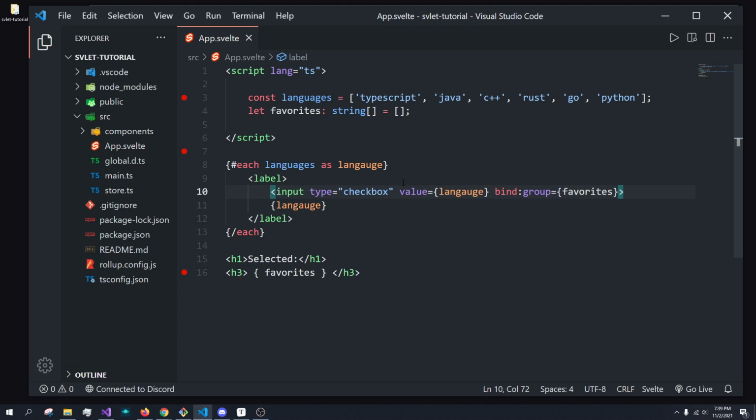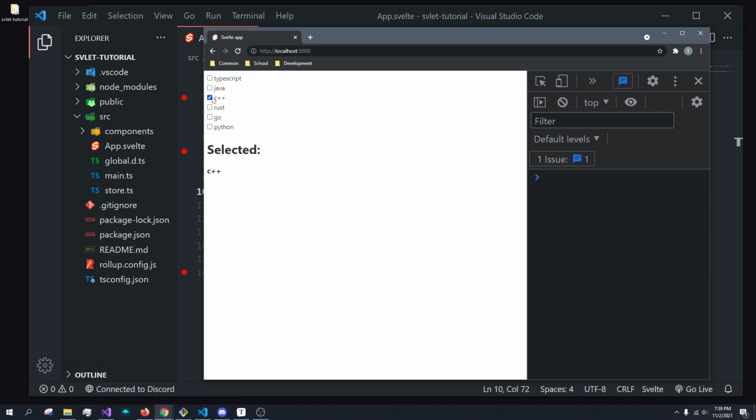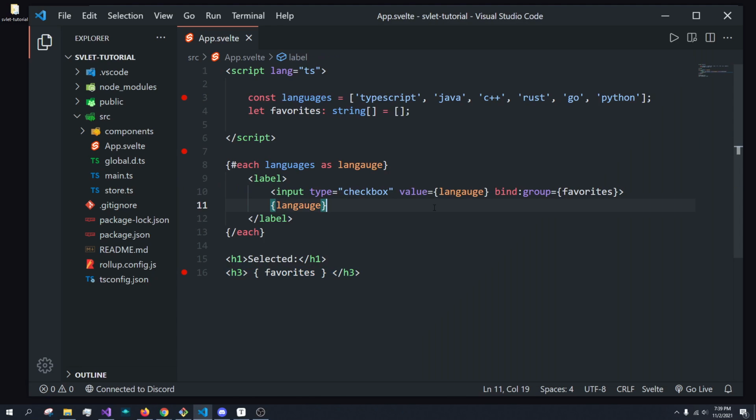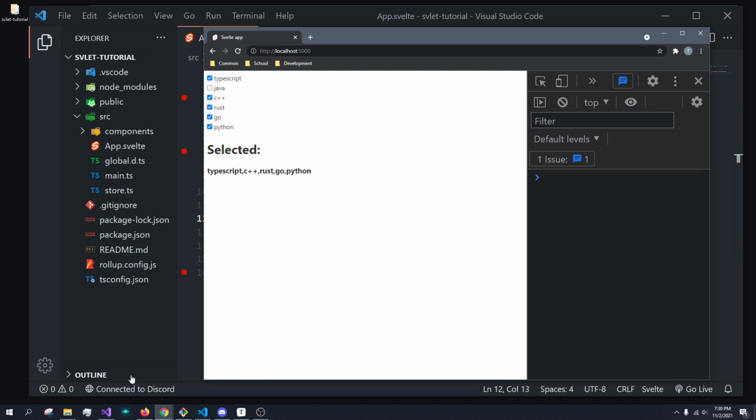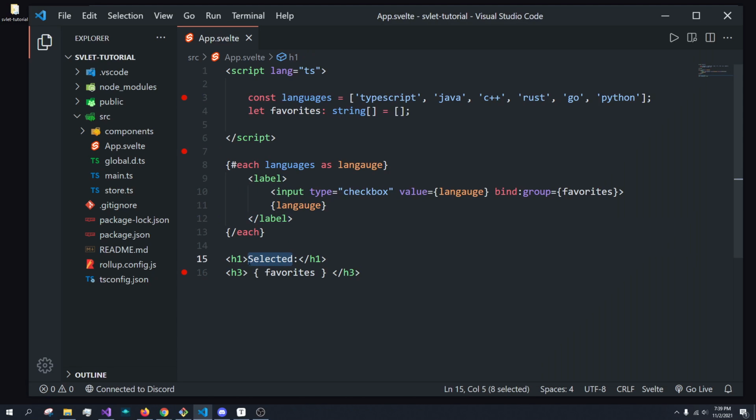So just like before, this is going to do exactly as we'd expect. We can click 1, 2, 3, whatever, and they'll all update just like that. But we're not writing a whole bunch of different languages. Now, let's say we only want to be able to select one. So instead of selected, we want to have it be, like, what is our favorite language, right? And instead of favorites, we'll just call it favorite, right? And instead of a string array, it'll just be a string.